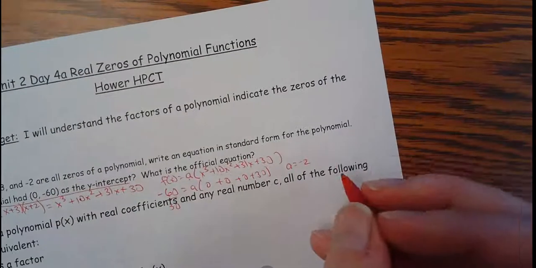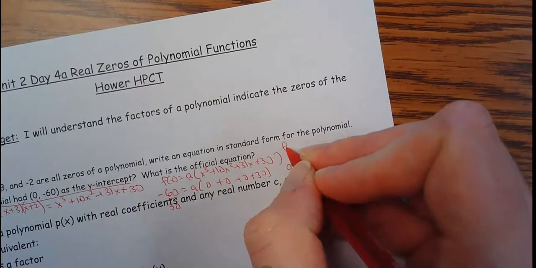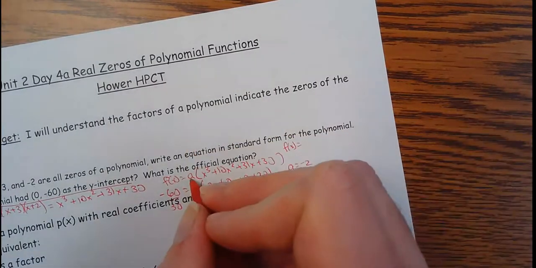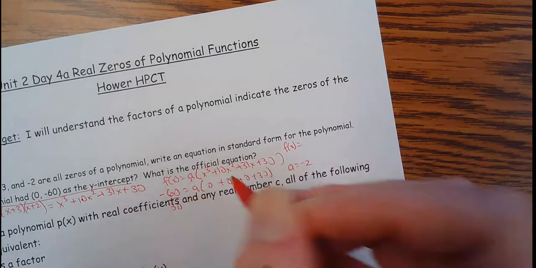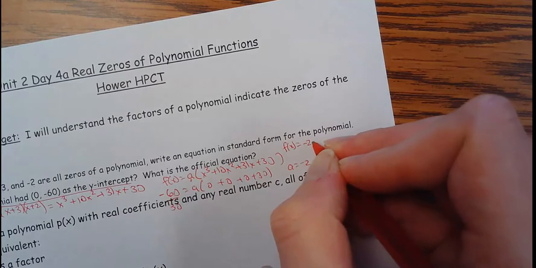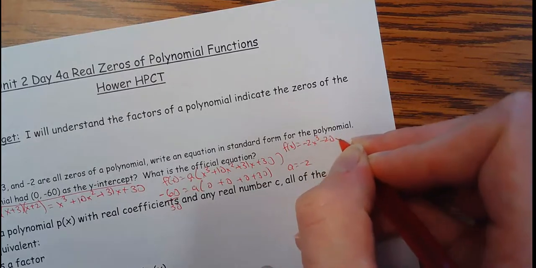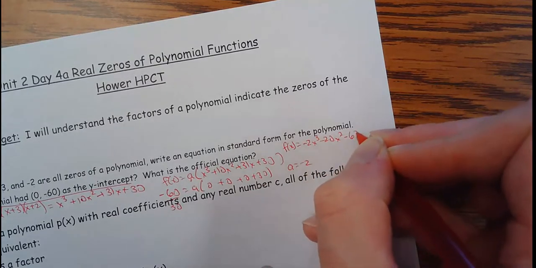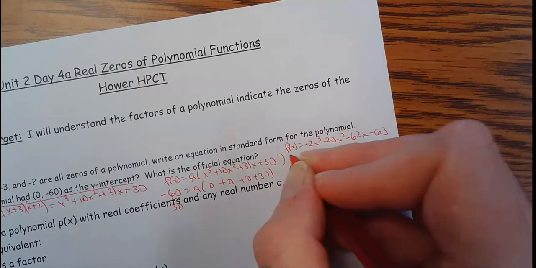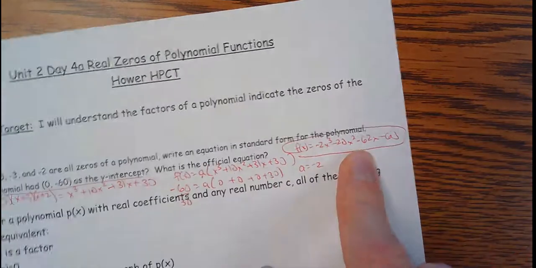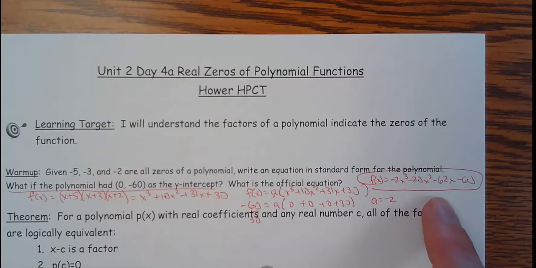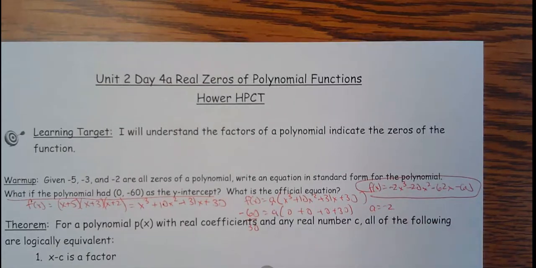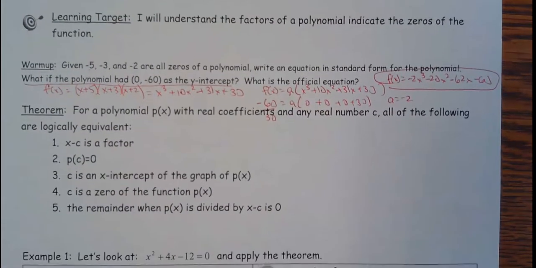Again, we're getting squeezed here on room, but f of x is going to equal, I'm going to take -2 and distribute it. Because a is -2, now I'll distribute it out to all the parts. So it'll be -2x cubed minus 20x squared minus 62x minus 60. This guy right here has those as zeros, and that's the y-intercept. Okay, and you can put it on a calculator and check it if you want. It's up to you. You can trust me if you want to.